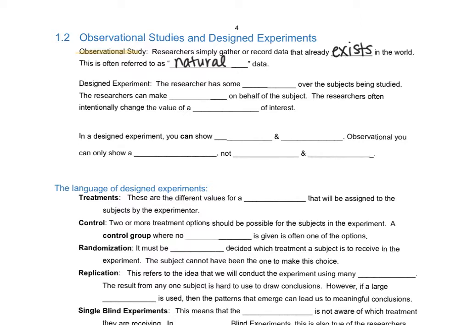Designed is when we actually design an experiment. So in this case, a designed experiment, we have some sort of control over the subject. Researchers can make decisions on behalf of the subject, and they often change the value of a variable of interest. So this might sound really weird in definition form, but the idea is maybe like a placebo versus a drug or with COVID. Maybe they're doing a placebo vaccine versus a real vaccine that they're testing so that they can compare if the vaccine's actually working. And they're controlling these people. They're deciding who's getting the vaccine and who's not getting the vaccine.